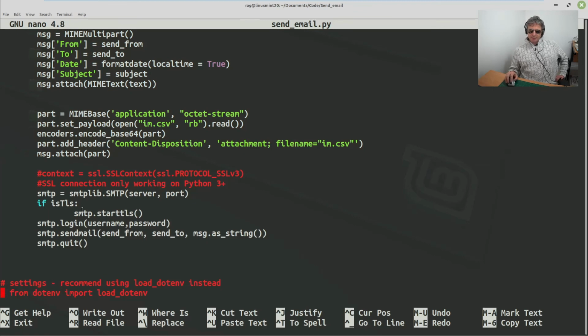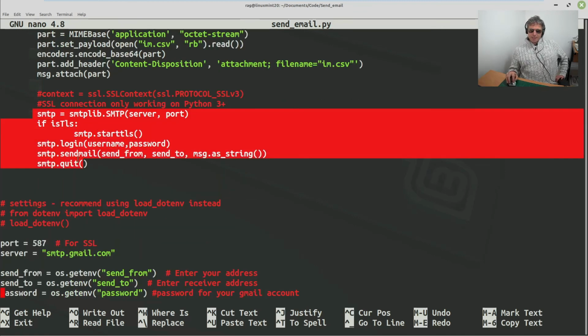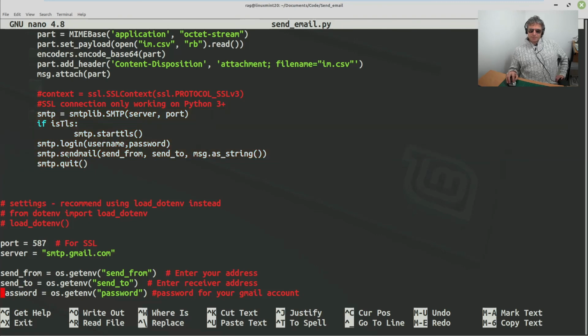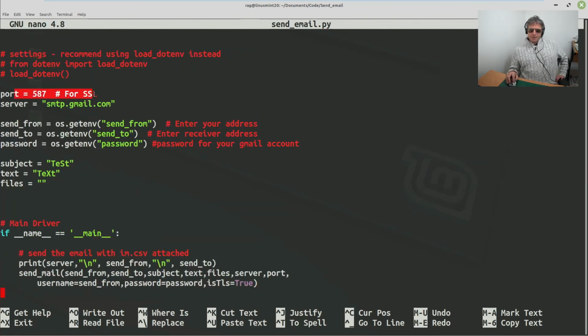This is all standard, so this is the actual bit that runs the sendMail function. And remember to use 587 and not the other one, which I think is 465, can't remember. Yeah, 587, must use that.